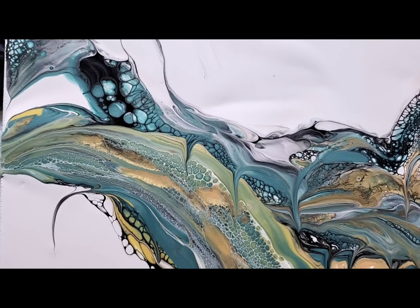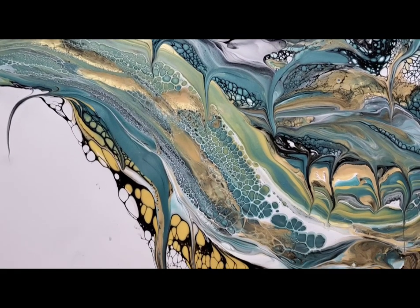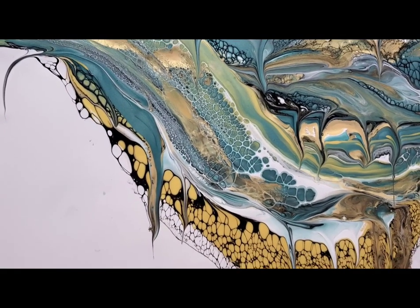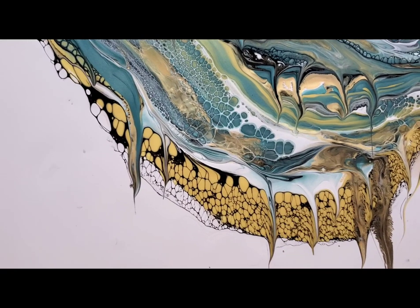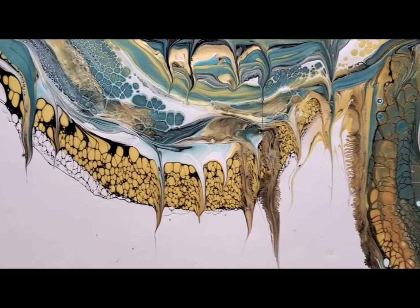The colors have blended nicely. There's very pretty lacing in there. I like the interest of these little sort of drips that come down. I think this area is quite nice.